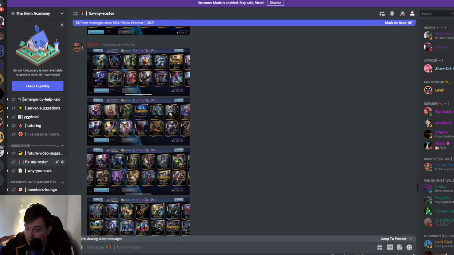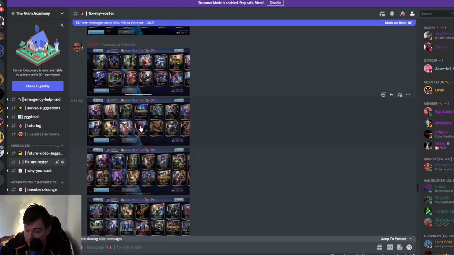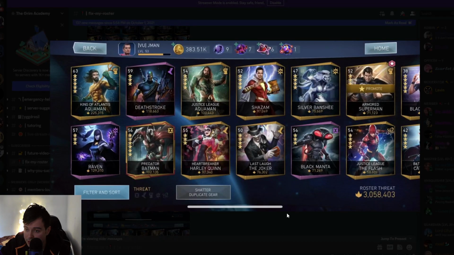So you got a lot of bits and pieces that you can put together. You don't have a Just League Cyborg as far as I can see, so there's no alternative for a Just League team for you, but that's fine. So the Batman team is an option if you got at the very least 2 gears. Black Manta is an option. Definitely, though try and farm Brainiac.